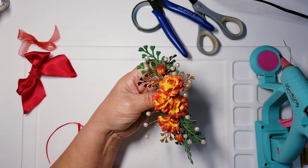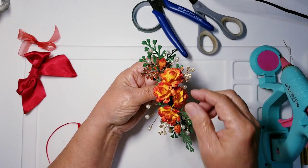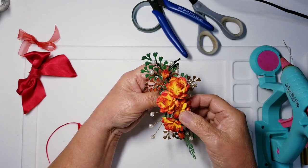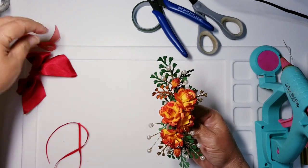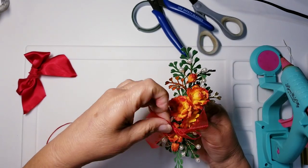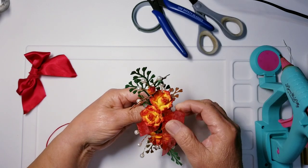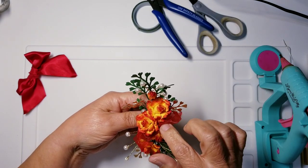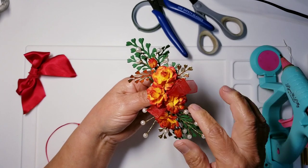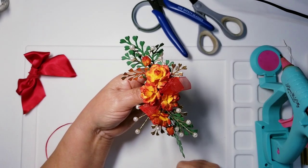On the other one, what I did do, one of these only had two flowers, so it was minus one, and that's why I had room to add my bow where I was able to add it, because I left out one of the roses. But even like this, you could add some type of sheer bow to it, that would still look pretty. It's just in a difficult spot. You could add some kind of sheer ribbon to it, and that would look pretty too. But I recommend that if you're going to do this, do leave out one of the flowers. That way you have more room for your bow and it's not buried underneath your roses.